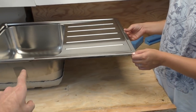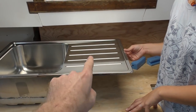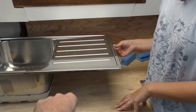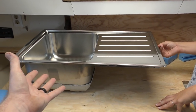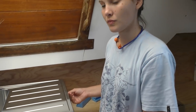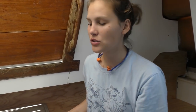Now, we were thinking about doing a big full-size kitchen sink, but the issue is the drain pipe location. If there were to be a drain pipe on this side, it would actually go straight down into the motor, so the motor's in the way. But the drain pipe can be on this side, so this works out perfectly, and it still gives us a good large area to wash dishes, right? Yeah, definitely. Having this extra surface area that's angled down into the sink gives you more workspace.